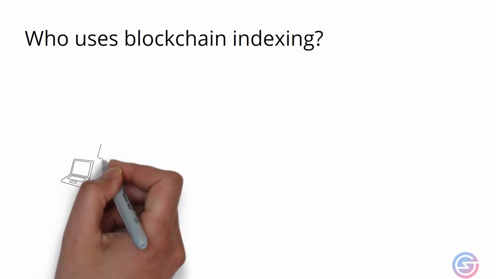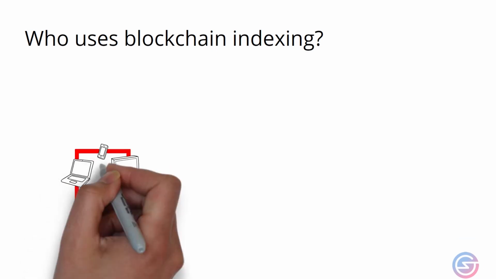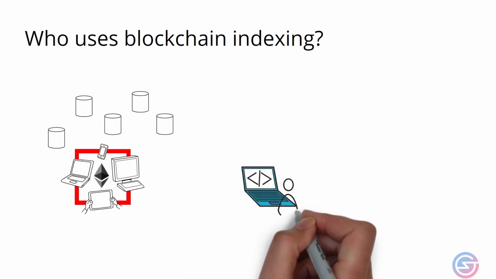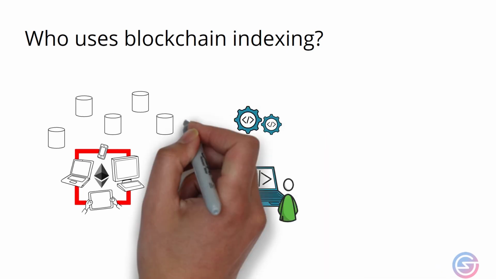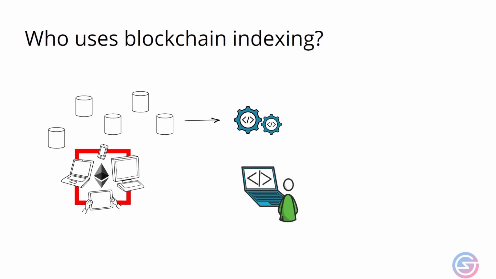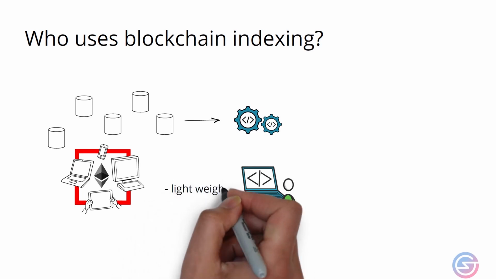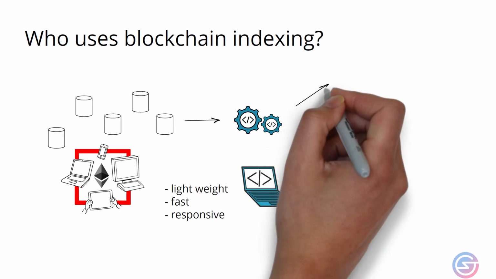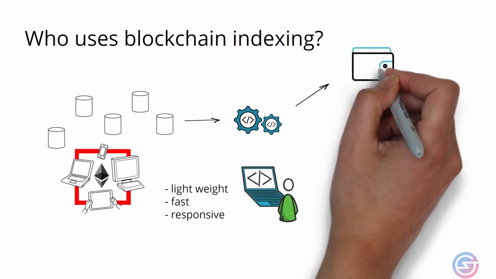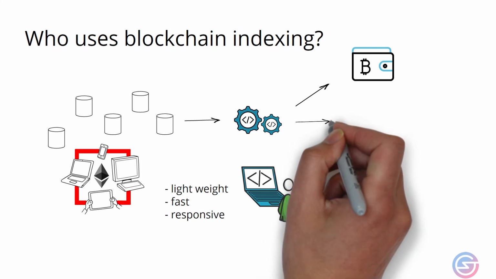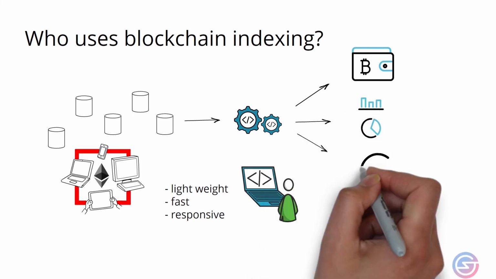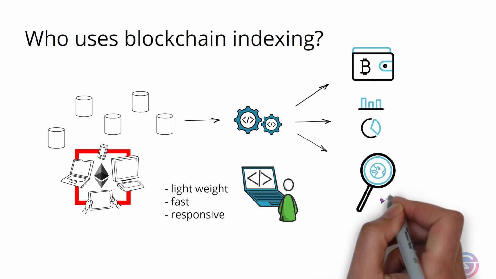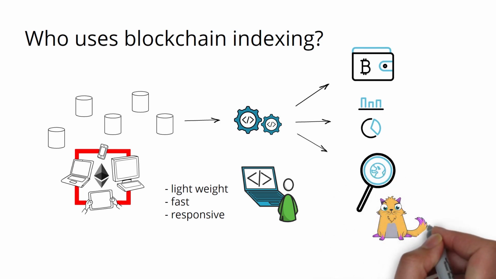Who uses blockchain indexing? With users demanding more feature-rich dApps, this in turn means processing more data. Therefore, dApp developers often require blockchain indexes to process only the data that they need to keep their dApps lightweight, fast, and responsive. Blockchain indexes can power a wide range of dApps, such as crypto wallets, blockchain analytic dashboards, or even blockchain-based search engines, answering questions such as what CryptoKitty has had the most kittens.